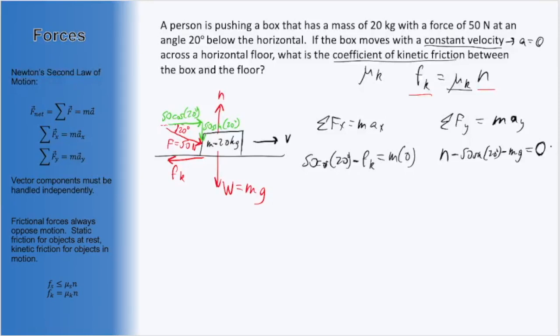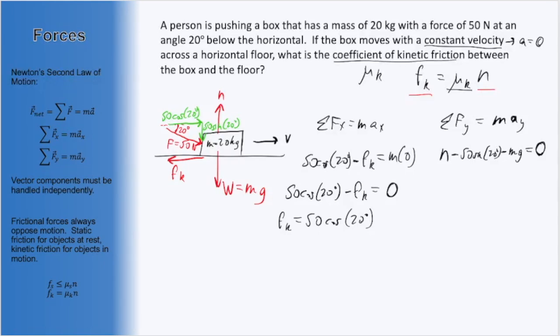If we take a look at what we have here and start trying to plug things in, let's see if we can start solving for some of our unknowns. In our x direction equation, we see that 50 times cosine of 20 degrees minus whatever the force of friction is must be equal to 0. So moving things around, we see that the kinetic force of friction must be equal to that 50 cosine of 20 degrees. So there is one of our unknowns that will help us ultimately solve this problem.